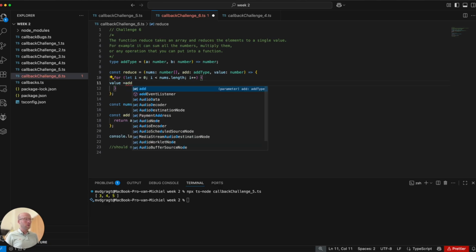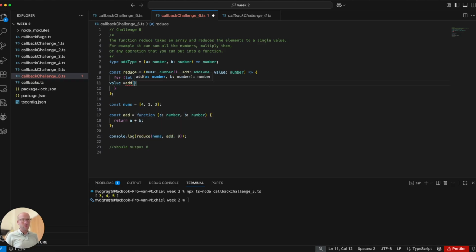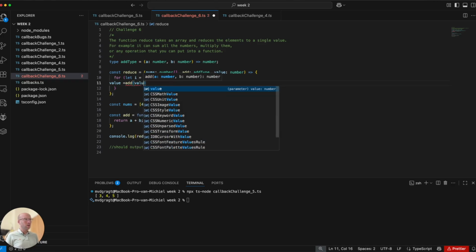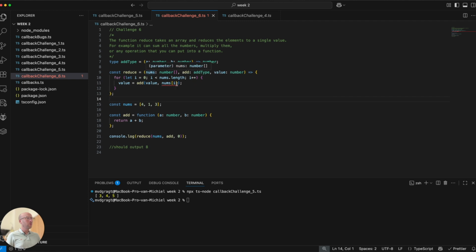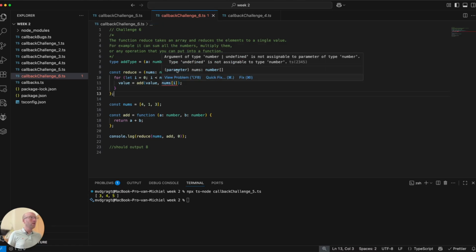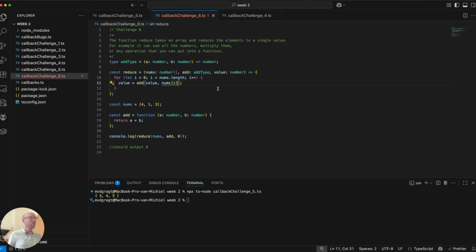So we're going to run the callback function here, and we're going to say value and every item in the numbers array. And we want to ignore the undefined here, because we know this is going to work. So I'm going to put my exclamation mark behind it. There.